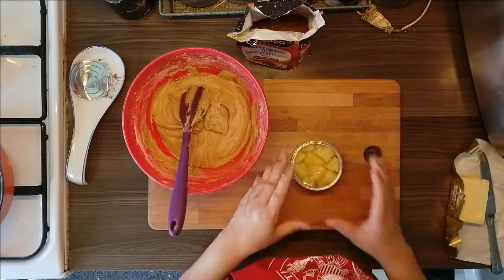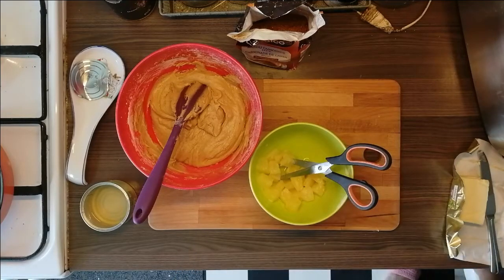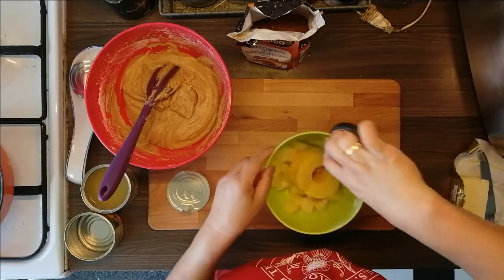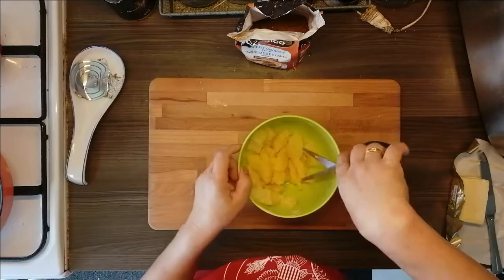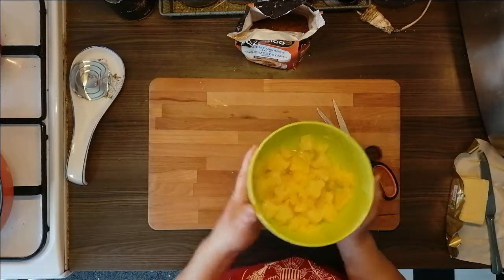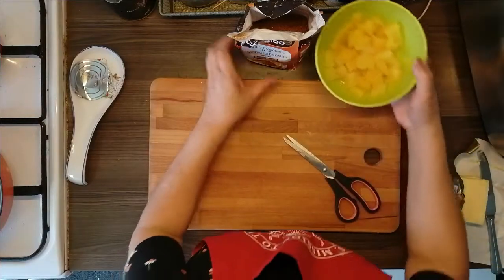So now guys, here is my pineapple. I need to slice this. I don't need to slice, I will cut it with the scissor, but this is not enough, I will add more. So here is my pineapple guys. I will cut it. So this is okay now. It is also good when it is a big chunk, because when you eat it, then you can really taste the pineapple. So we'll set aside there.